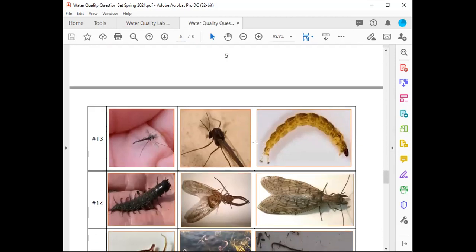All of these could be found if you were to go out and dig in a lake or a stream. You could find almost all of these guys. Here's a good example. This is a mosquito, I can tell you that from just looking at it. And this is what a mosquito larvae looks like. It's a lot smaller than it looks in this picture, usually about half the size of a regular mosquito. If you look in some water and you see tiny little things squiggling back and forth, that is the mosquito larvae. That tells you there's a lot of mosquitoes getting ready to hatch out of that water.